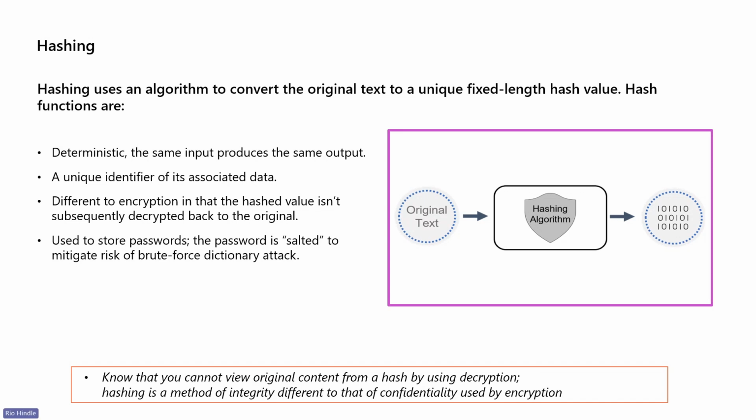Hashing tends to be used to store passwords. You may have seen this in Entra Connect at some point, formerly known as Azure Active Directory Connect, where they use MD3, MD4 hash. When a user enters their password, the same algorithm that created the stored hash creates a hash of the entered password. This is compared to the stored hash version of the password, and if they match, the user has entered their password correctly. This is more secure than storing plain text passwords.